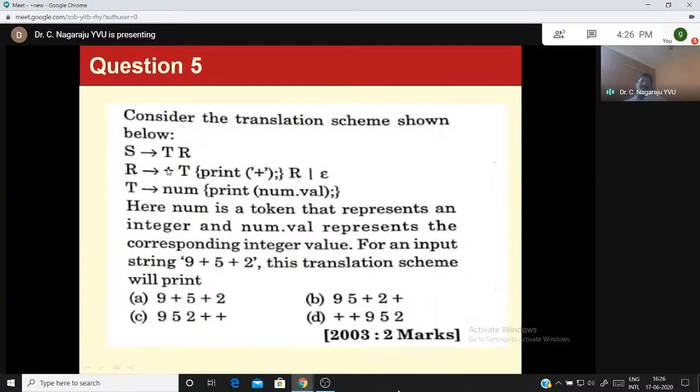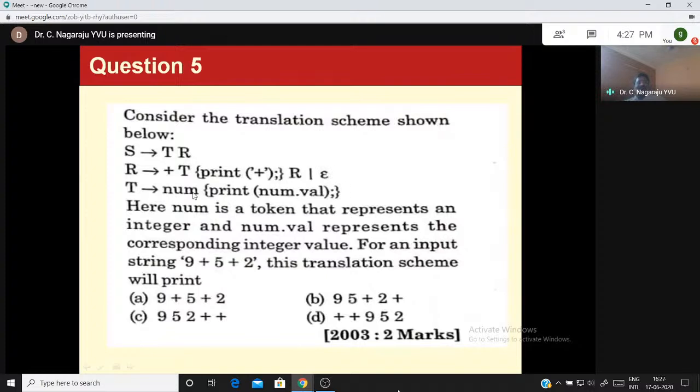R tends to plus T with some action, print plus, then R, or epsilon. And T tends to number, having one action: print number dot value.